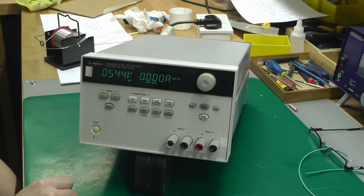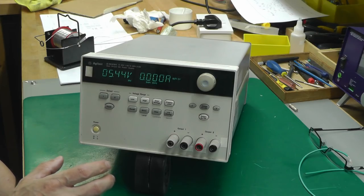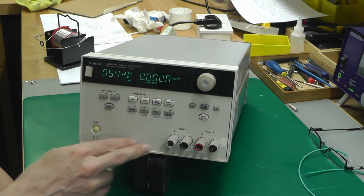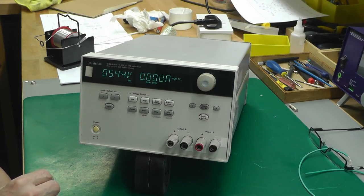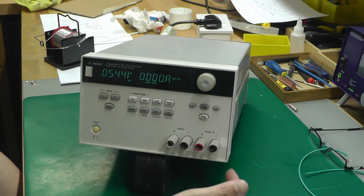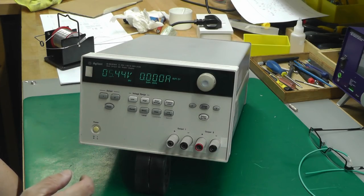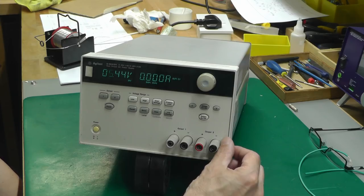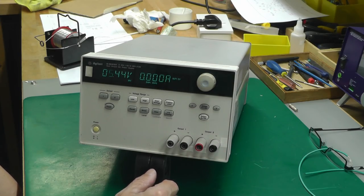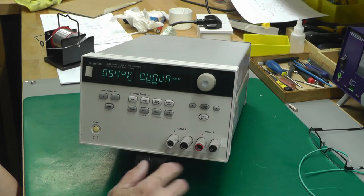Well, there we go, that's all boxed up and appears to be working fine. I've still got to give it a bit more of a clean up, especially the front panel here. I haven't really cleaned the external surfaces of that. Also, I've got to remove some of these little white labels that somebody's stuck on. There's 1, 2, 3, 4 of them altogether. I think that's probably been some handwritten labels there for some testing purposes or something like that.